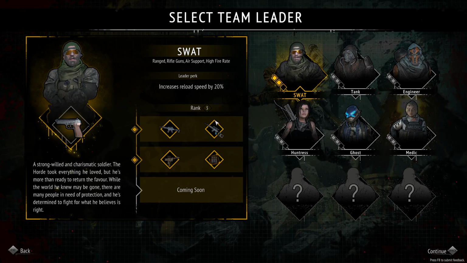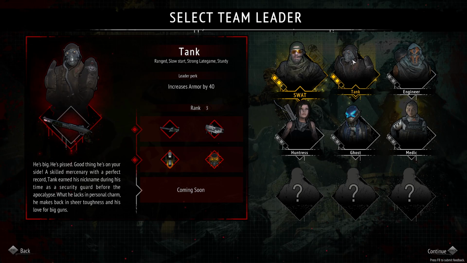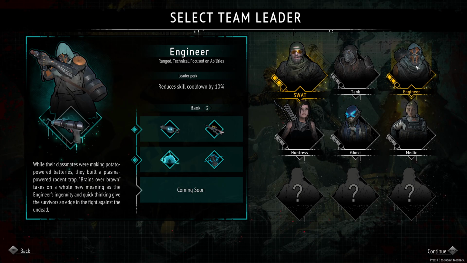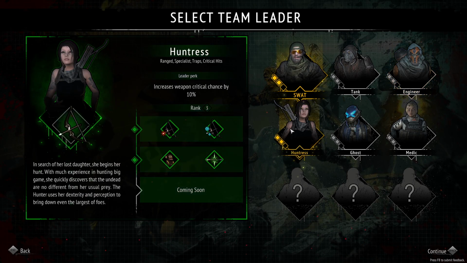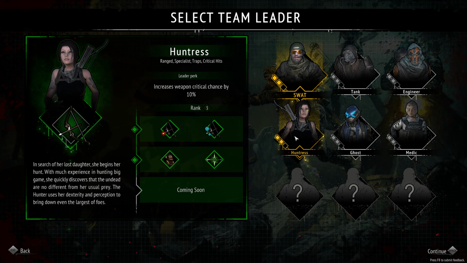And the classes that we're going to run: the tank for his pump action shotgun, the engineer for the Tesla, then the huntress for her multi-shot. I think these are kind of the 3 characters that have the best tier 2 weapons.